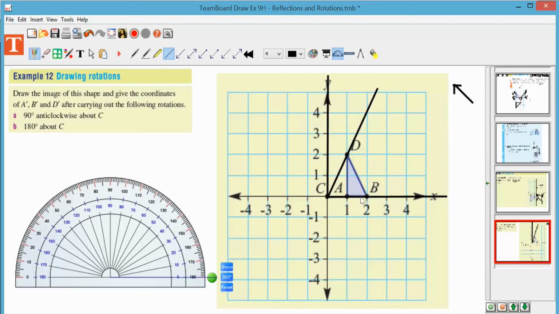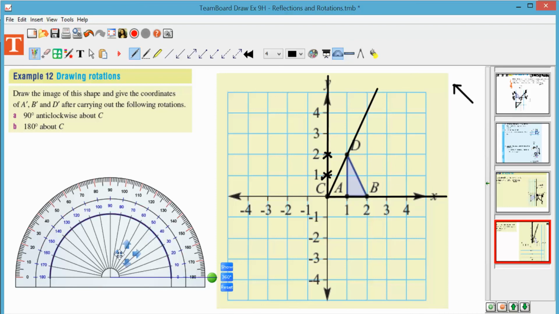Anyway, so points A and B both have to rotate 90 degrees. And it's got to be the same distance from my point of rotation at C here. So this point here at point A has got to be, and I'll better change that, in here. Okay, so there's my point A. It's a bit difficult to draw. Okay, so point A there, my point B has got to be 2 units away from my point of origin. So there's my point B. I might just draw an X for both of those points. So there's A and there's B.